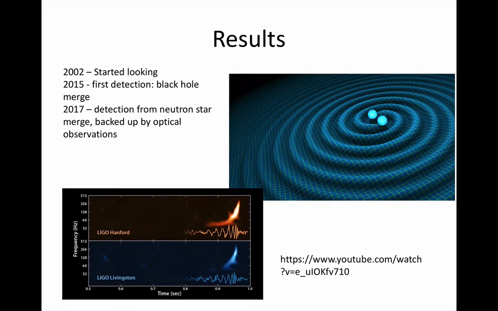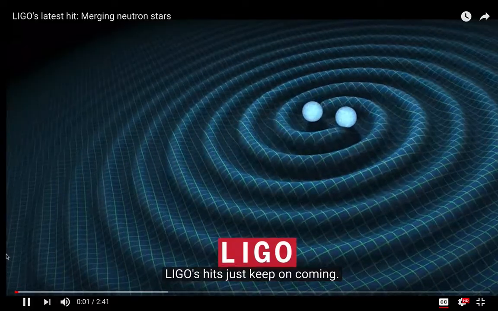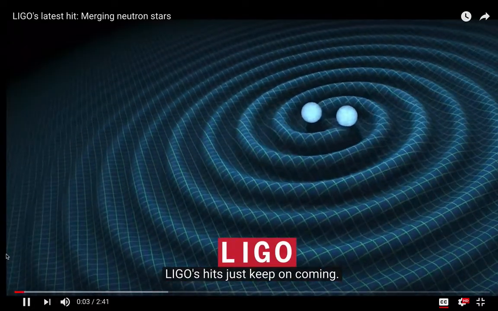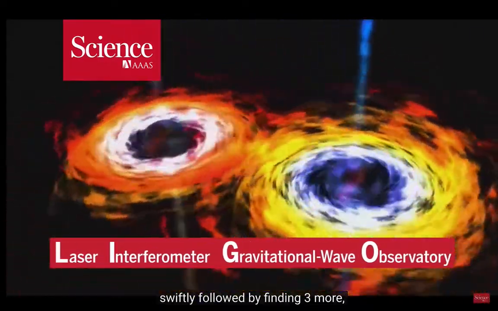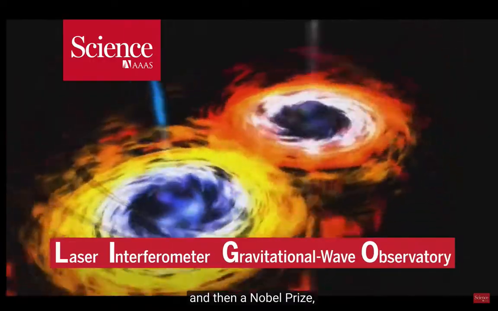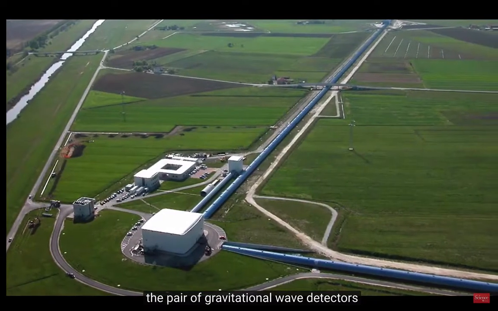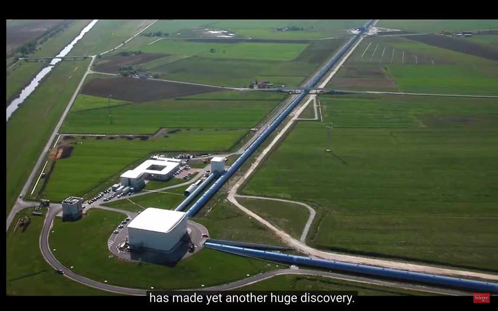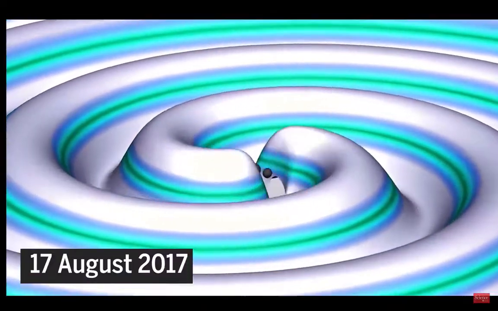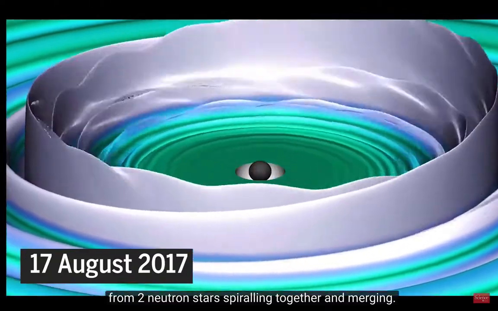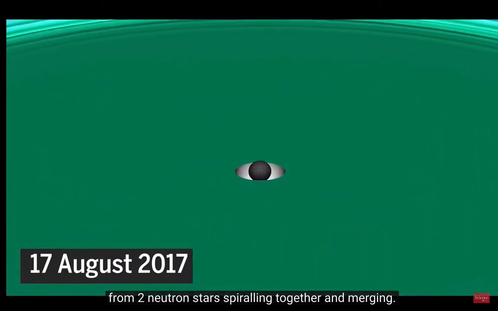We're going to have a look now at a very short video explaining the LIGO interferometer. LIGO's hits just keep on coming. After its first detection of merging black holes, swiftly followed by finding three more and then a Nobel Prize, the pair of gravitational wave detectors has made yet another huge discovery. On August 17, 2017, the observatory detected gravitational waves from two neutron stars spiraling together and merging.